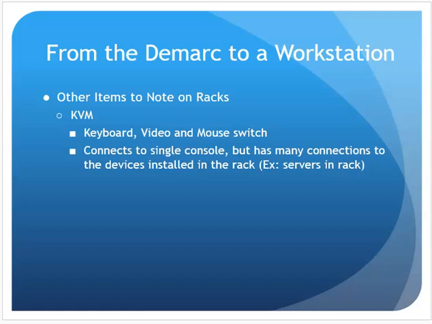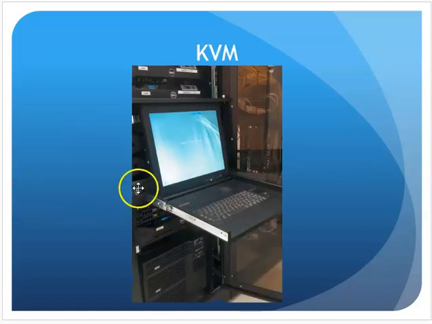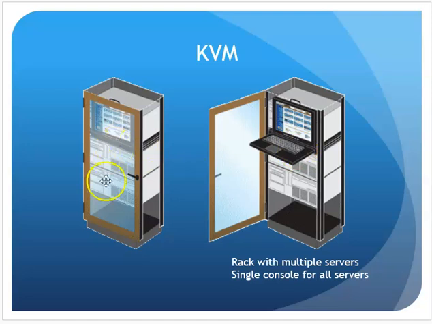Other items to note on your equipment rack is a KVM, keyboard, video, and mouse switch. It's not conducive if I have 6 or 7 servers in a rack to have 6 or 7 monitors, one for each server. So what you do is you install, a lot of them come as a little tray. This little monitor and keyboard folds down like a laptop and slides in the rack. And then you slide it out when you need it. And that can be hooked up. Here's the rack closed, here's that slid out and open.